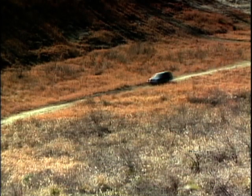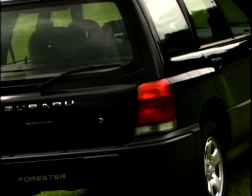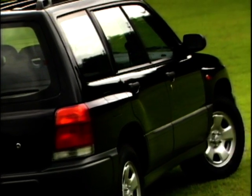Subaru are one of those car manufacturers that have had a fairly low profile in the UK, but Subaru have been around for a long time, and the cars they produce have great fans in many markets. There's the very impressive Legacy Estate, which is very popular in the rural communities, and the Impreza Turbo, a car that, following its tremendous rally success, has brought many more customers to the Subaru name.